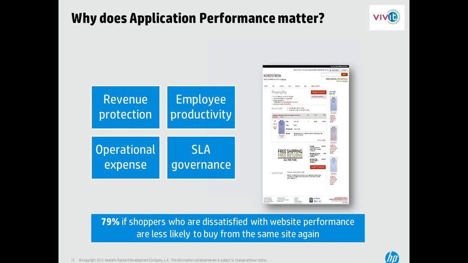It also is important from the point of view of operational expense, because a well-performing application would mean there are fewer interfaces and fewer people interacting with the end customer, and end customers are able to get the services and goods they ask for directly from the application. What is also important is that we understand the SLAs that we deliver to our customers in order to ensure that we are above the bar and not falling below over a period of time, which can get unnoticed till we really see customers and revenues dropping.